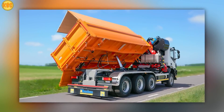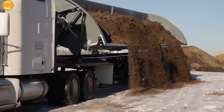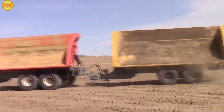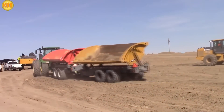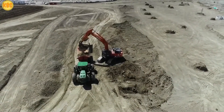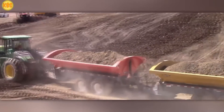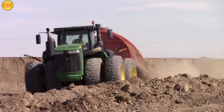There's a company that builds side-tipping trailers. Sounds basic, but the payoff is massive. With this setup, unloading sand, gravel, or any loose material becomes quick and painless. Even tricky loads like heavy logs or fallen tree trunks won't slow it down. The standard Pi 30 model handles 30 tons with ease. Still not enough? Just hook up three trailers in a row and tow away like a boss. It also comes with low-pressure tires, letting it cruise across rough terrain like it's nothing.